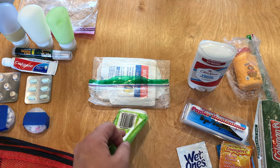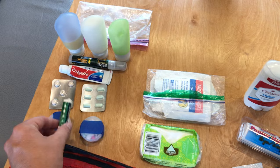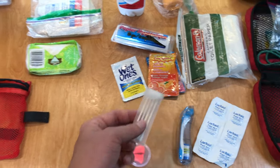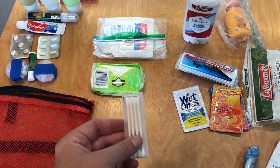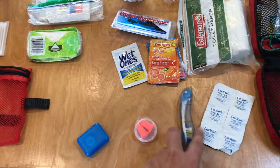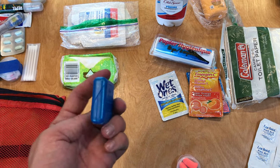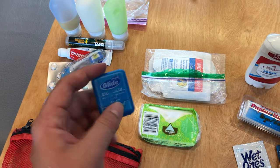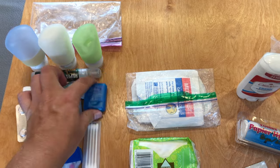Other essentials: a small bag of tissues, backup chapstick, a day pack of q-tips — you can resupply those anywhere in the world, every little corner store will have them, so I just carry enough to get through one day. A toothbrush — I like these folding ones. You should probably get used to dental floss, since floss picks are just so much less compact to carry around. Nothing's worse than having something stuck between your teeth all day after adventurous street food. Dental floss goes with me all day every day.